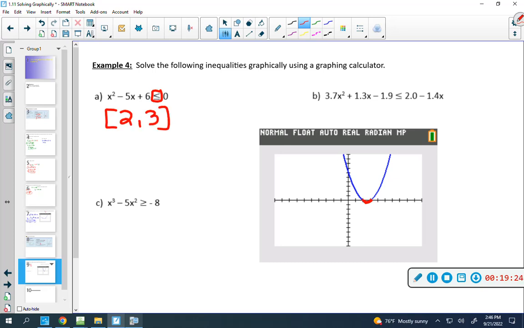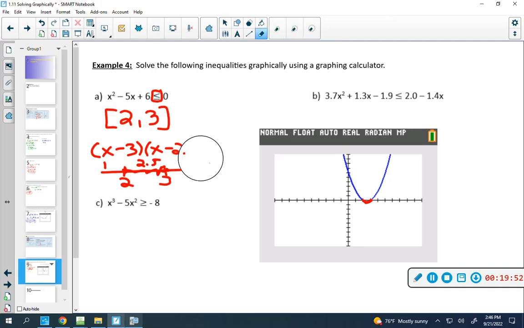Just to relate this back to what you did in 1.8, don't write this, just look at it. This would be the same if I said, hey, factor this out. Put your numbers on the number line and do all this testing. And you're going to see it's going to be an and graph in the middle. I just saved you all of that work from 1.8 by using your graphing calculator. Okay?